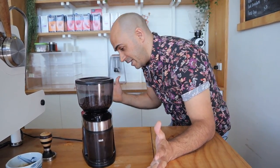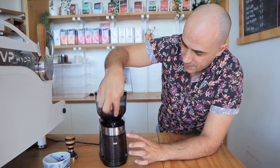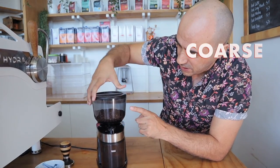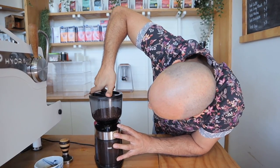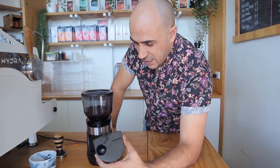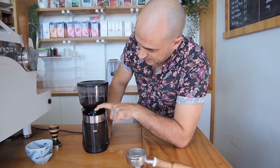Now let's look at this lovely $40 grinder. It has no branding — who knows who made it. It looks like it's been put together by a child. It's got about eight settings for different coarseness with simple instructions: coarse, medium, fine. You have to spin and spin to get the hopper off. We're going to set it as fine as possible. It only grinds straight into a hopper — there's no space to load directly into the basket, and it won't turn on unless the hopper is in place.